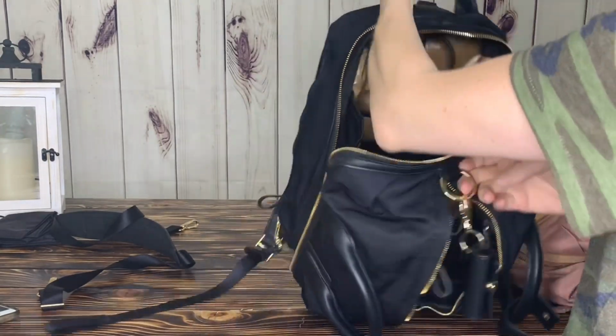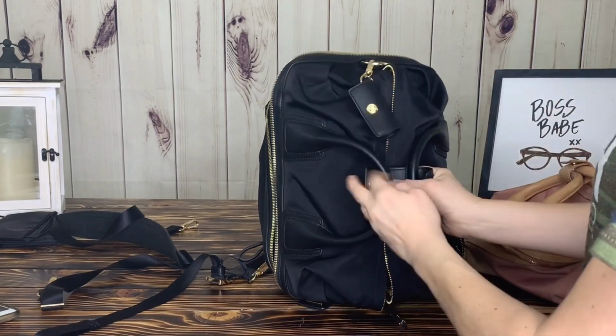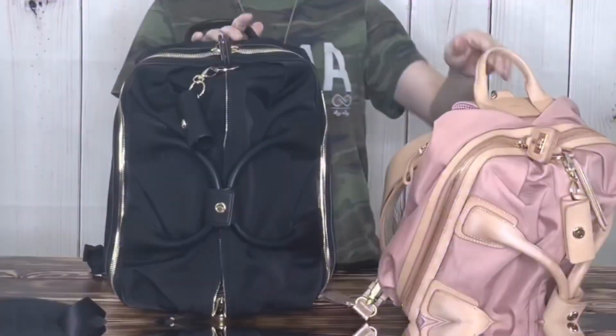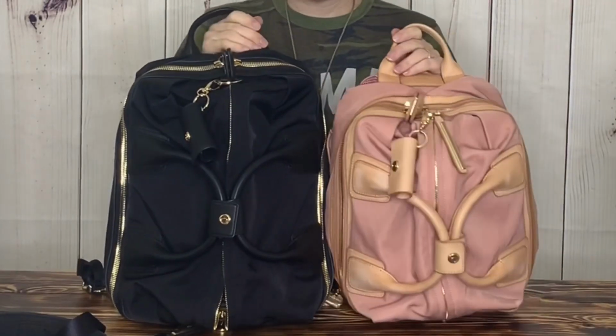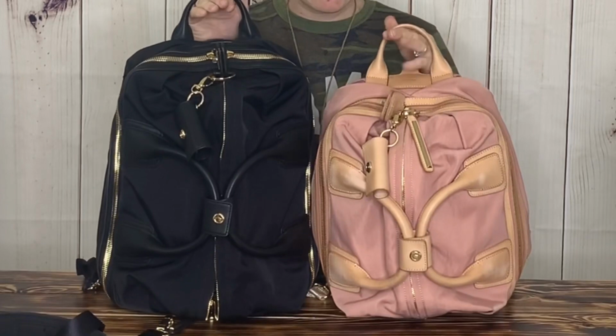And then again, everything else is the same as far as layout. Just it's a little bit bigger. So those are the differences in both of these bags. I hope it was helpful for you, especially if you've been trying to figure out which one to get.